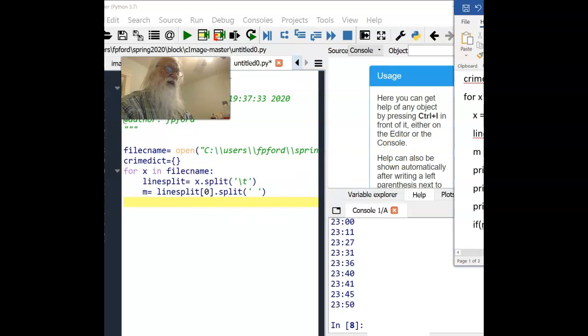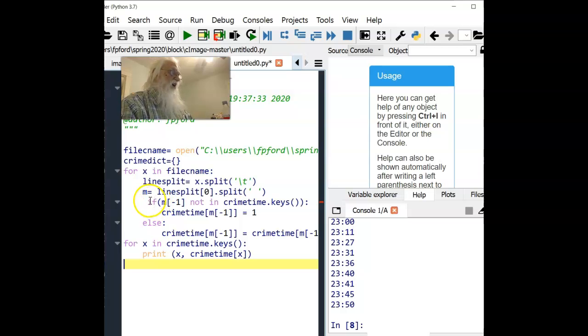Now, I think I will take a large part of what I have already written and just copy it in. It'll make it faster and easier. So I'm copying it into here.